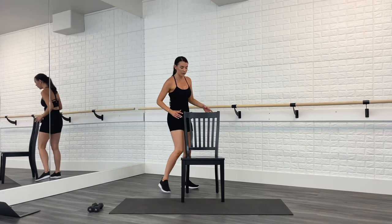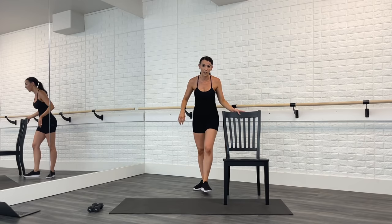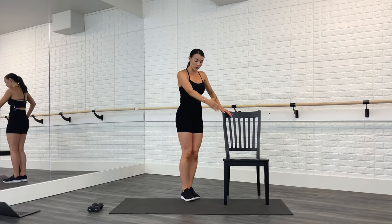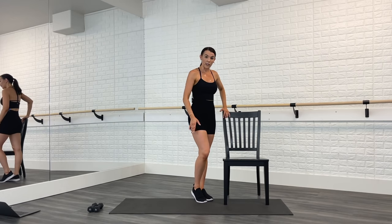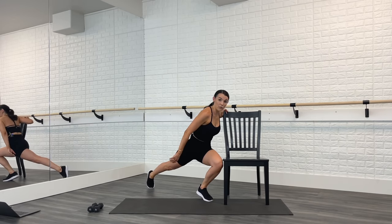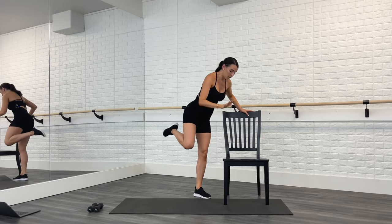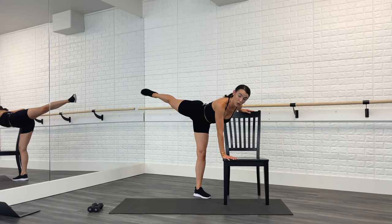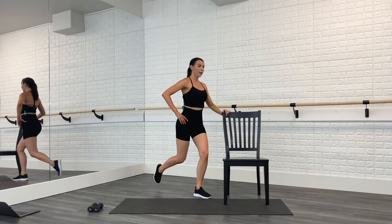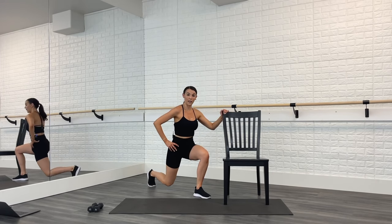Keep your chair — we're going to do thighs and booty, my favorite part of the class! Come to one side of your chair, turn your toes on the diagonal towards that chair, take a little step in. Take that left leg, step back into a lunge — make sure this front knee is behind the toes. If your weight is forward, that's really going to hurt your knee, so keep your weight back. Then tap your foot to the chair, hand goes down, kick your leg back behind you, turn the kneecap out to the side, tap the chair. It goes: lunge, tap, kick it back, and tap. Your leg does not have to be high.